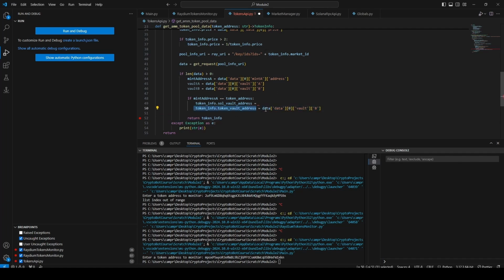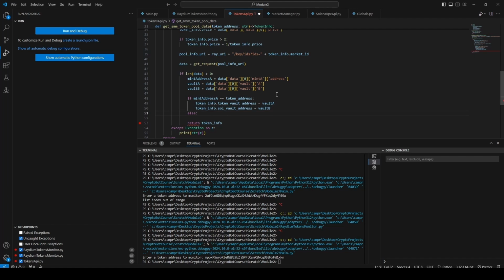So we're going to swap these. Let's go ahead and say that our token address, go ahead and initialize it to vault A. And our sole vault address, we're going to initialize it to vault B. Now, if mint address A does not equal the token address, that means it's swapped. So we got to do the same thing.